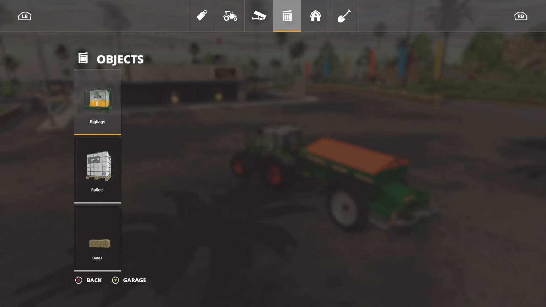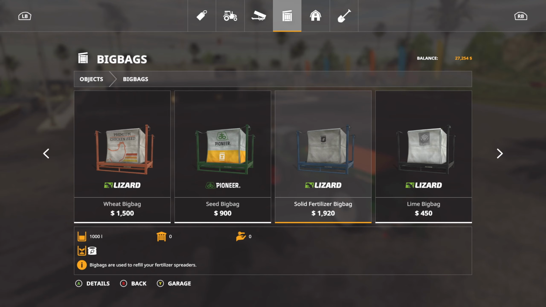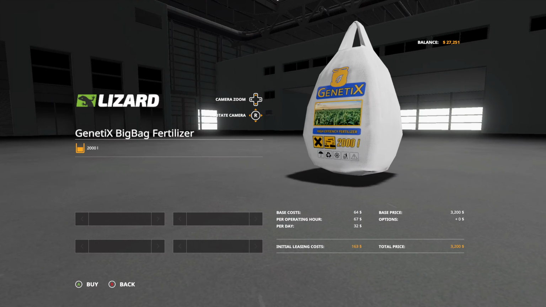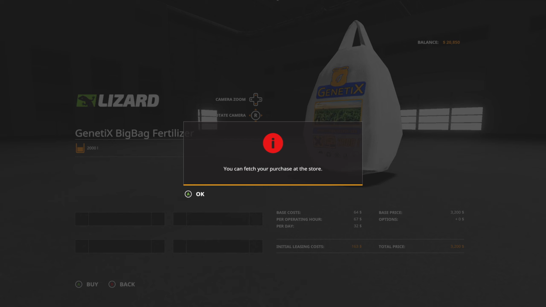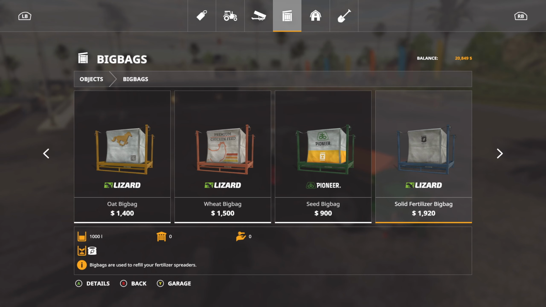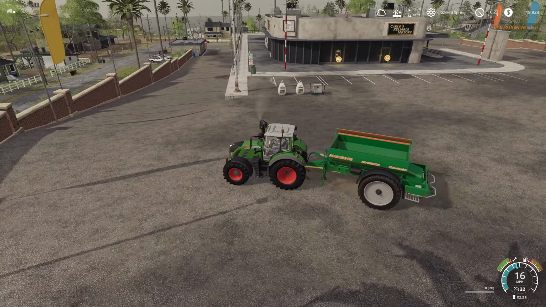So what I'm going to do is go in here to big bags. I'm going to take a look, see, solid fertilizer, $1,920 for one of those, or we could get one of the bigger bags, which is about 40 bucks off. We get 2 of these and save 80 bucks. So let's do that. There's 1, there's 2, and you know what? Let's get just 1 fertilizer big bag just to be done with it. There we go. So now we'll be able to virtually more or less fill this up.